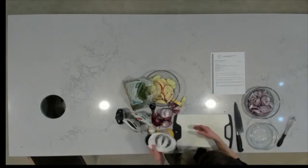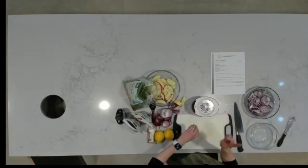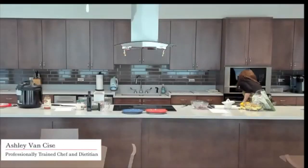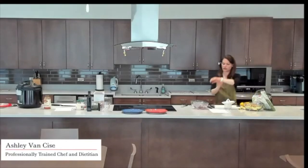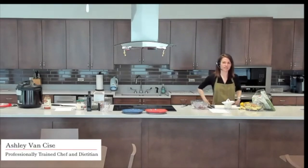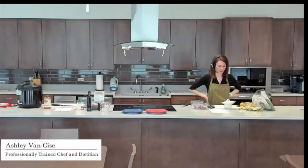Okay, so next we're going to work on the dressing. Although I do smell those pecans. So even though my timer hasn't gone off, I'm going to double check these things. Show me the timer, see how much time we have left. The timer has about 1 minute left, so I think they can handle that. We'll let them go.